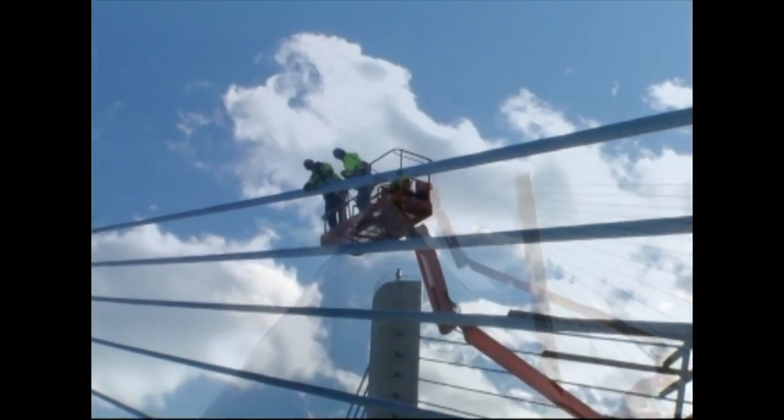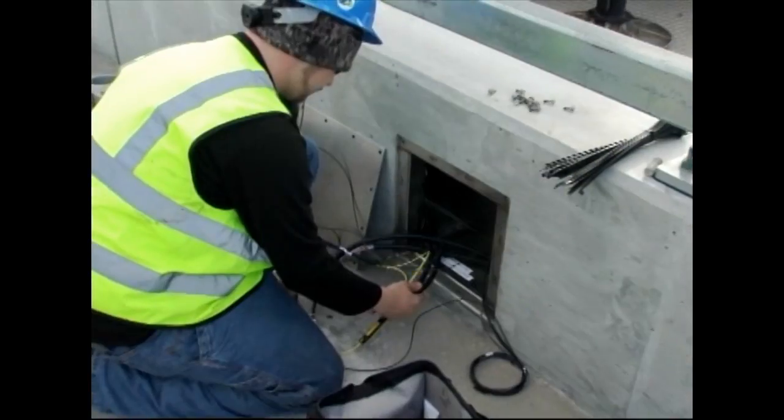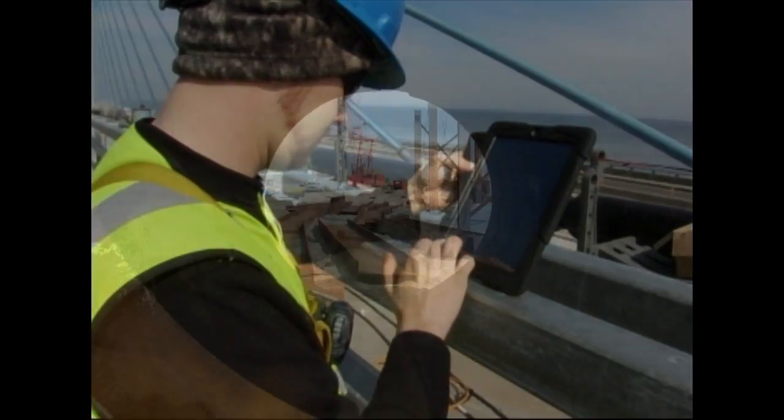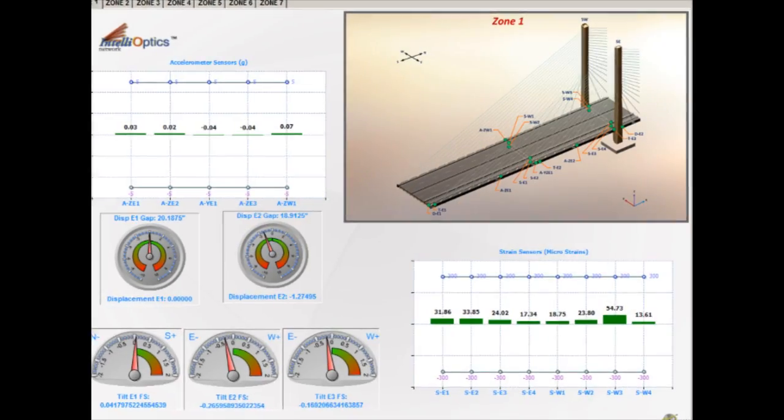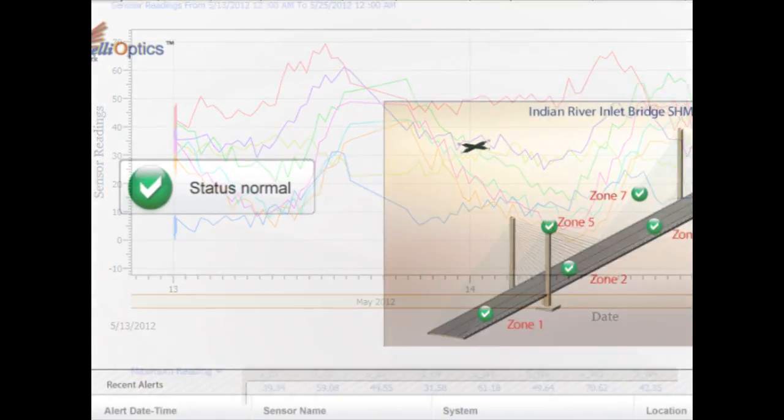As the construction of the bridge nears completion, work is currently underway tying all of the previously installed sensor arrays together in preparation for the final integration into DelDOT's monitoring infrastructure. The arrays, some of which have been embedded since September of 2009, were protected to survive the concrete pour and curing process. Over time, as UD and DelDOT learned the capabilities of the optical system and the IntelliOptics software that runs it, plans for how the system would operate at the bridge expanded. IntelliOptics, a software interface developed by CMS, offers a comprehensive bridge management package that uses the optical sensors and their communication backbone to provide not only structural analysis but event warning and site security monitoring as well.